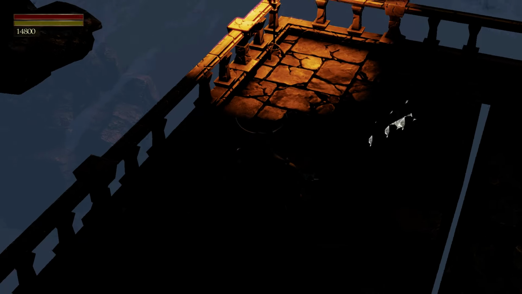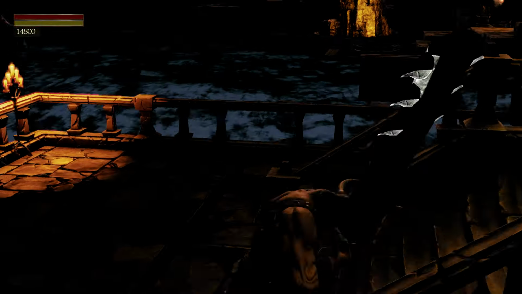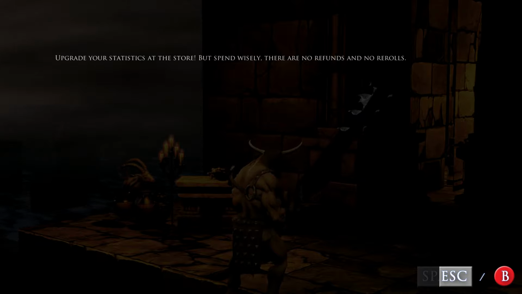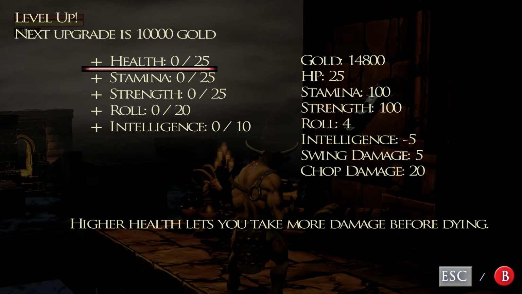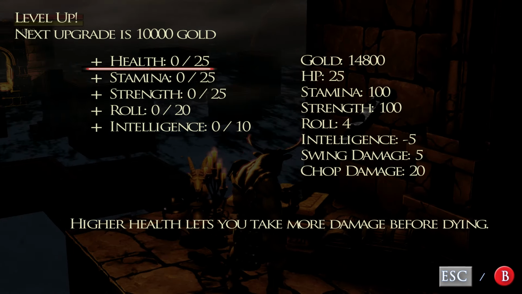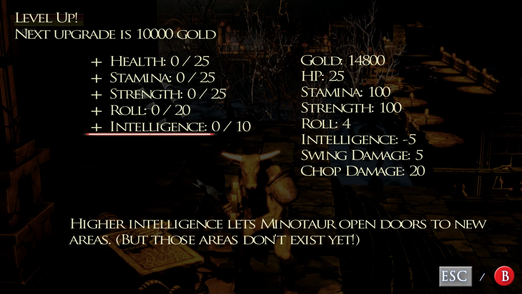What the fuck? Alright, I guess there was something. I have no idea what the fuck is happening. Upgrade your statistics at the store, but spend wisely. There are no refunds and no rewards. Alright. Oh god. The screen right here, I'm still moving to go up and down. Alright. High intelligence lets Minotaur open doors to new areas, but they don't exist yet.